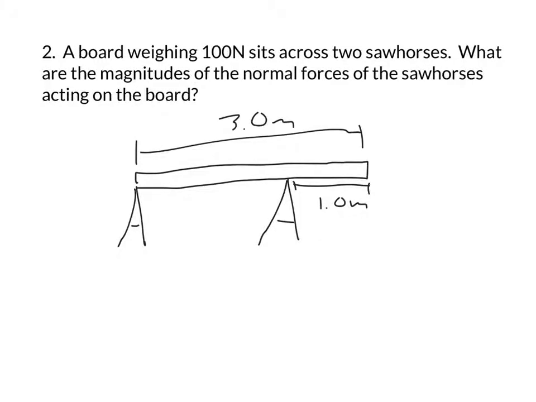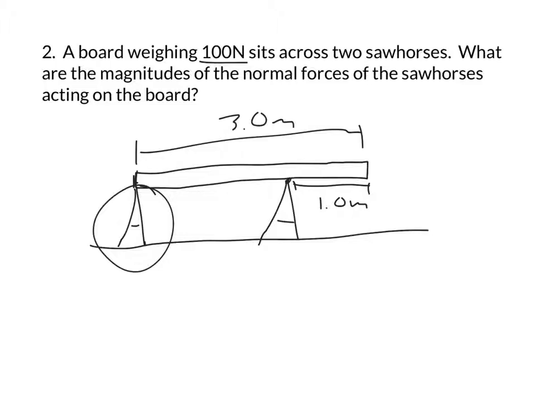All right, so let's continue on and try this problem. If you have a garage with a workshop in it, you might have some of these. These are sawhorses. They're just little things that you can set stuff on. And what we have set on them, apparently, is this beam. But we haven't set it evenly. The end of one beam lines up with that sawhorse, but this piece is 1 meter away from the edge, and we know how heavy the beam is. What are the magnitudes of the normal forces acting on the boards?